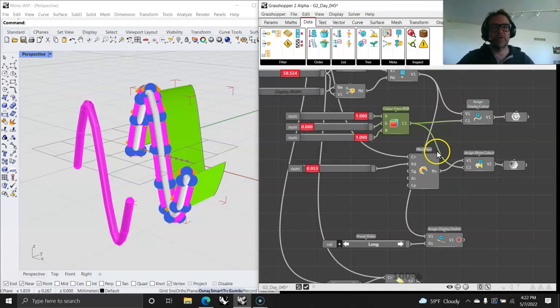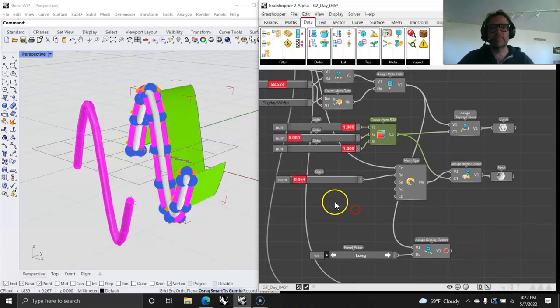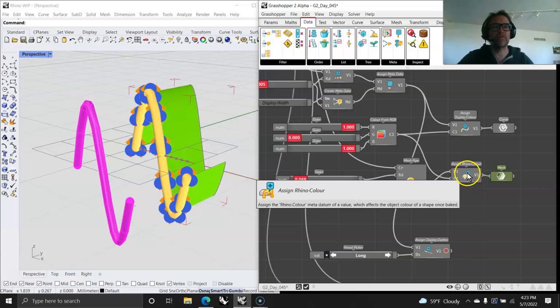Like I said, all these scripts are up and available on my huge list of Grasshopper 2 samples. I think I'm nearly at 50 now. We're at 45. Then all I did was put it through a pipe, and I thought, well, let's take it through a mesh pipe. And in doing so, let me pull down the scale of the other one so we can actually see that one. Output it as a mesh and running it through the assign Rhino color.